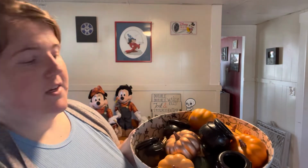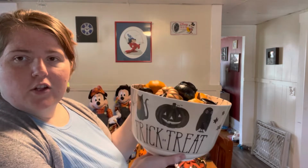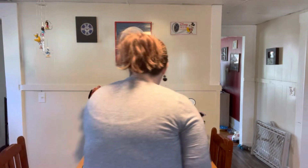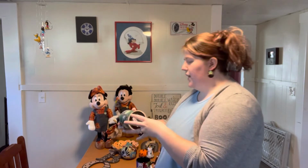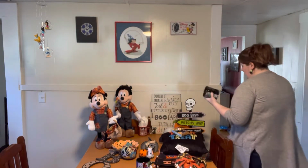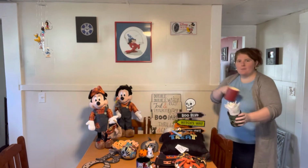So I'm not going to spend too much time on this. I know my daughter's going to get her hands into it, so it's going to get disheveled. But I just kind of thought with the spooky pumpkins and cauldrons and whatever, it looked cute. I'm probably going to put it near the coffee maker, but that's where I just put all the outside stuff. So for now, it's just going to be hanging out on the counter. I'll show you where it actually ends up. And I was thinking, because I use a coffee mug to hold our napkins, I would actually use my coffee mug, or maybe Nick's. Nick's is more Halloween-y, and no one drinks that much hot coffee at one time. So I will replace that with our napkins instead of our Mickey mug.